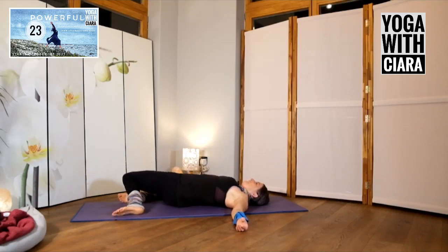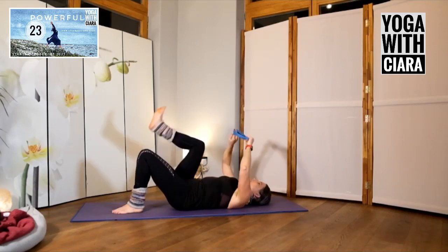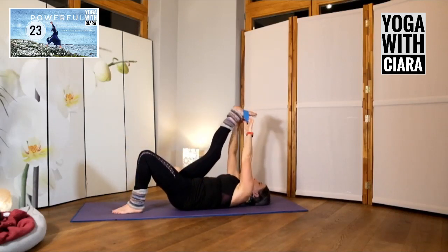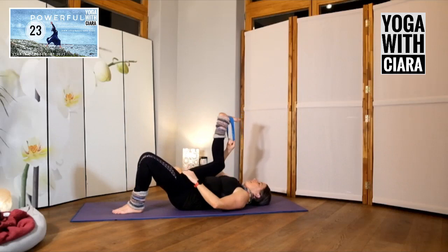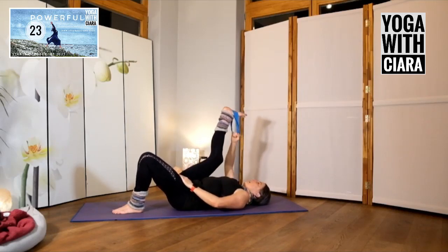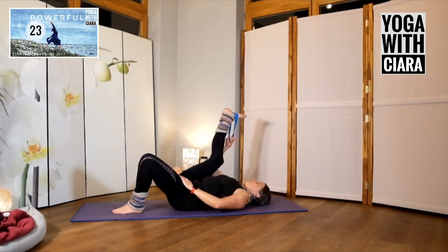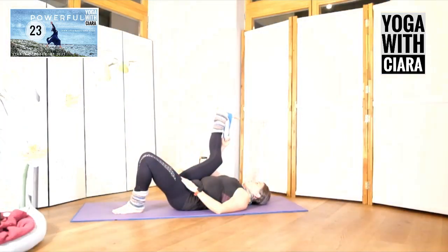Amazing. Nice. So grab your belt and put your belt over your right foot. And then bend your right knee and draw your right knee towards your right shoulder. My right elbow is bending, and I'm going to draw my right elbow towards my right knee. So my elbow is tucking in rather than out to the side. My elbow is tucking in. And then widen your shoulders even more into the floor.